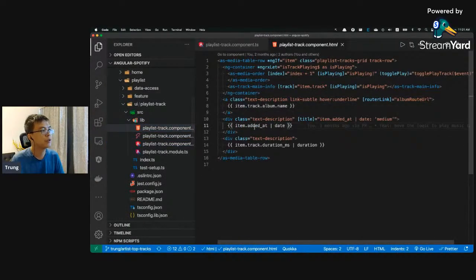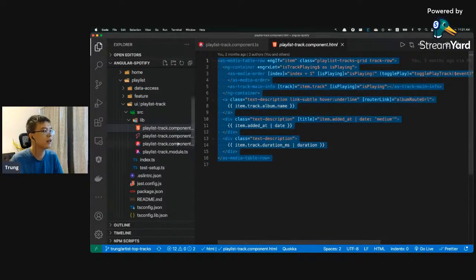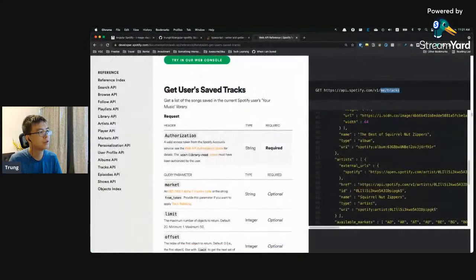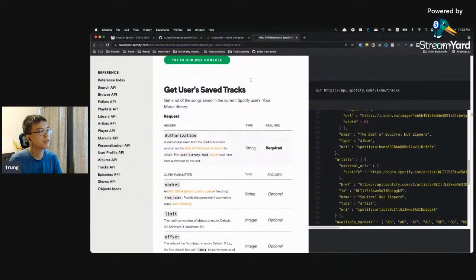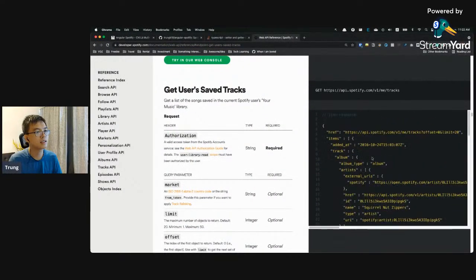We need to use it. So maybe we can reuse it, and then that is tricky. So we need to know. I think that's not that easy, because here when you play it and click next, you go to the next song, but the limitation is that in this list of items, I just don't have the context, so I don't know what song will be next.